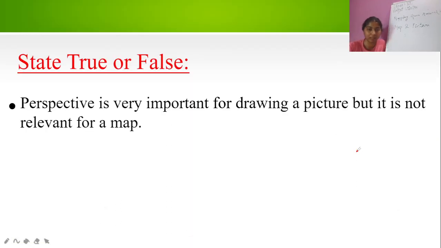Okay, let's come forward. So students, please read this statement and then do it. Perspective is very important for drawing a picture, but it is not relevant for a map. Is it true or false? Yes, write your answer in the comment box. Pause the video for a few seconds and do your task.